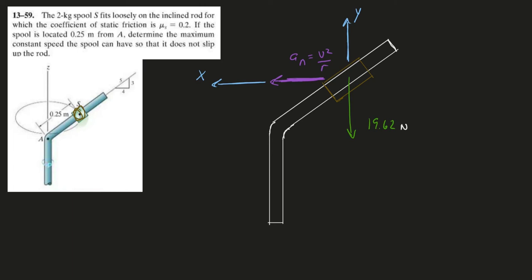But, be careful because by them changing this one word and changing it to minimum, the problem changes. Friction will be up the ramp rather than down. But, as it is, since we're spinning so fast, the object wants to fly off, slide off that way and friction will be opposing it. And of course, this is static friction.